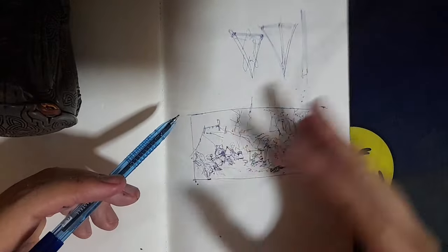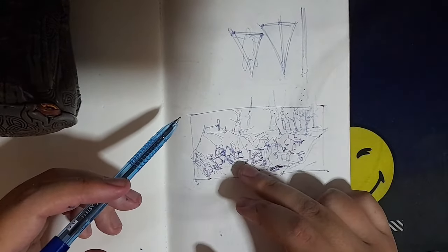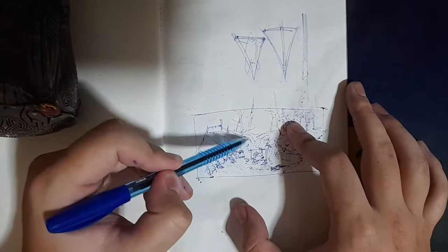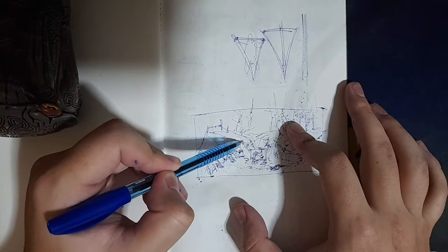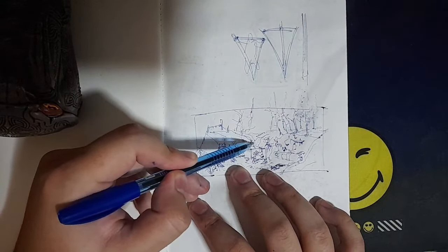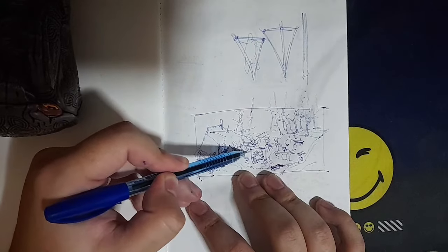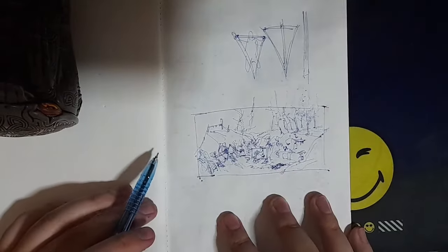Oh, you know what could be the case, by the way? Because this trench is so far away from the rest of the war zone, it could be that back in this time when this trench was dug, they weren't using red roots to reinforce the trenches yet. So that's why the trench collapses in on itself quite a lot. And also, I do want some slats that are still trying to hold up the trench somewhat. There you go. But I think that's a pretty good scene.